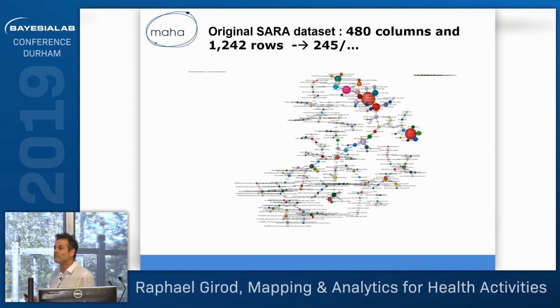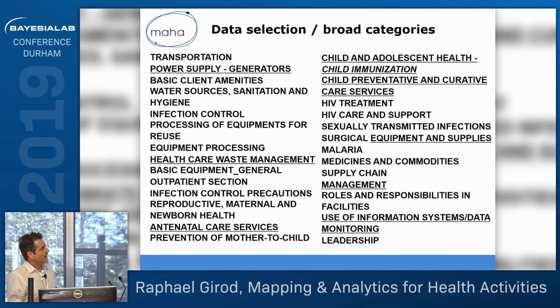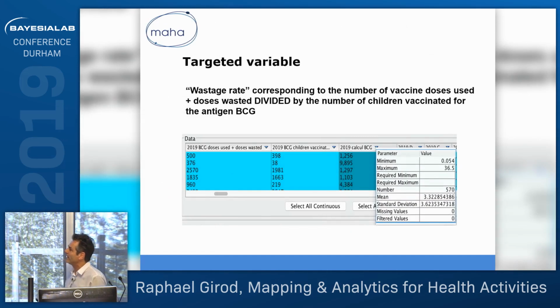So I was going through all this visual just to appraise what are, I could say, the spontaneous relationships among these variables. In regards to the scope of variables, I was focusing mainly on the power supply and the availability of generators, the importance of energy, especially for the cold chain. I will further talk about that. Child immunization, of course, the equipment, antenatal care. So I was focusing on this class of variables.